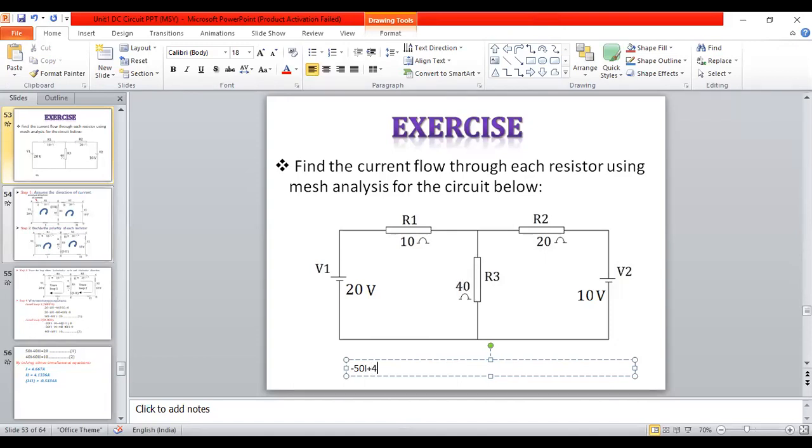So plus 40, which loop is it related to? What is the current of that loop? I1. This is I1. You can write down here now: I1. Okay. Minus here. I will consider clockwise direction, which means it is plus 20 on the outer line here now. But when we write this direct equation, we can consider this one as plus 20. We can write this one equal to 0. Equal to 0.